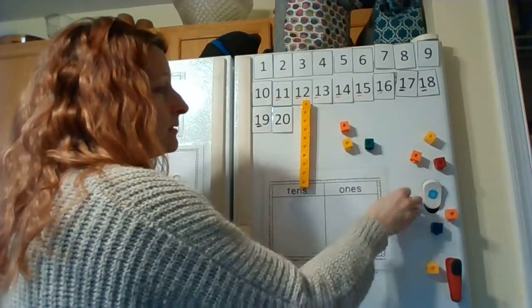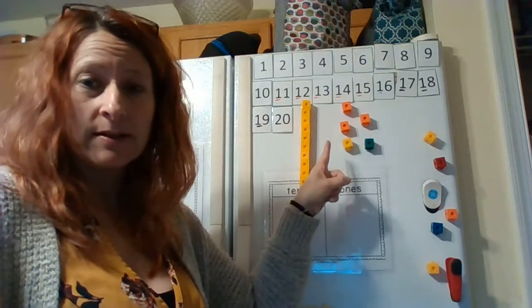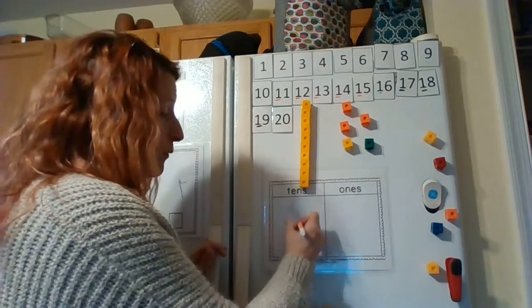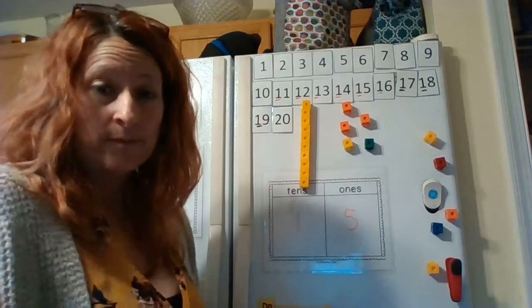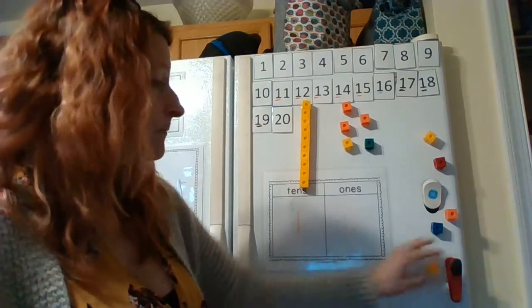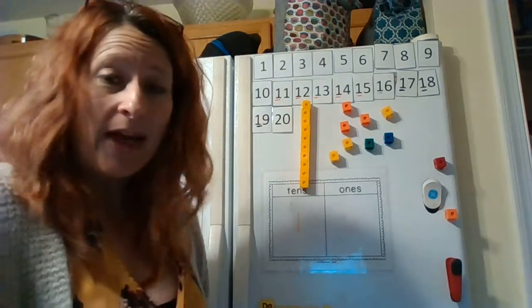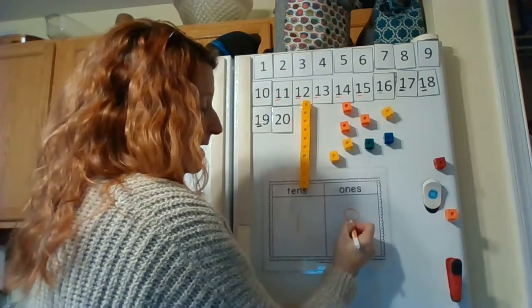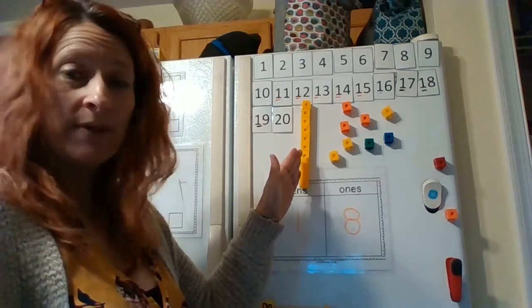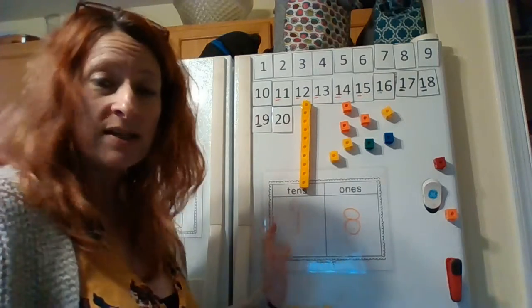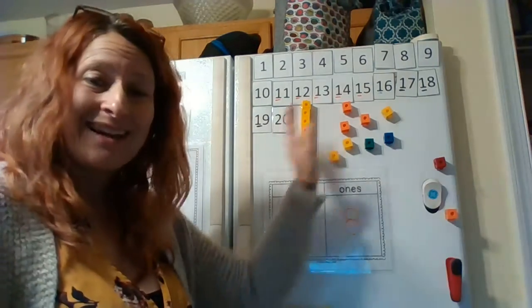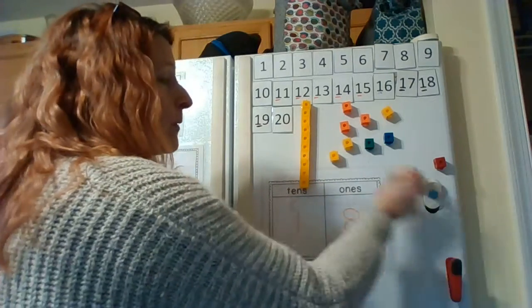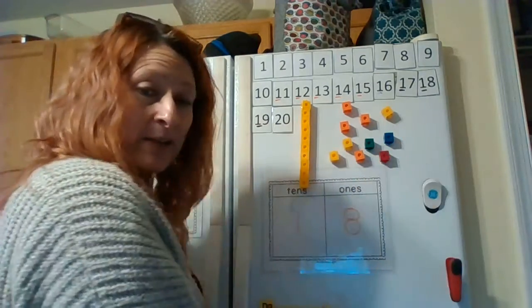If I put 5 ones, I still have one group of 10 and 5 ones, my number is 15. Easy to write. We have one group of 10, 5 ones. Now, if I take away the 5 and I add that many, I count. One group of 10, 1, 2, 3, 4, 5, 6, 7, 8. I put an 8. I now have a group of 10, 8 ones. My number is 18. This is because all teen numbers start with 1 because it's one group of 10 and how many ones? One more is 19. And if I add another one, I get 20.